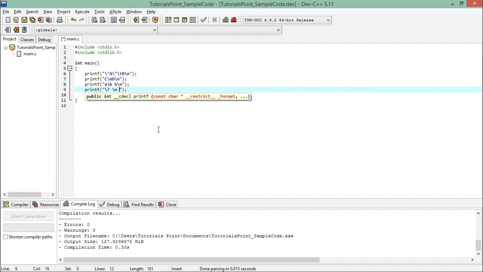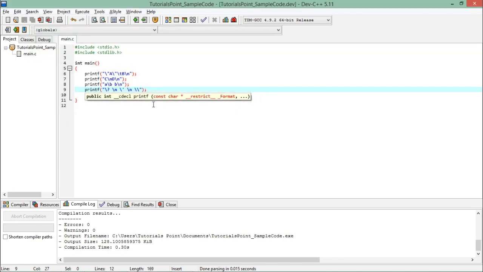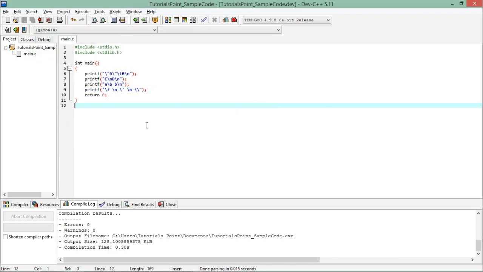Next is line break. After that, if I want to print the single quotes, again I can put it like this. And similarly, if I want to print the slash itself, I can use a double slash, so it will enable us to print a single slash. Here you can see question mark, then single quotes and then a slash. So this is how you can use the backslash as an escape sequence, and then you can put any appropriate character for a meaningful sequence.